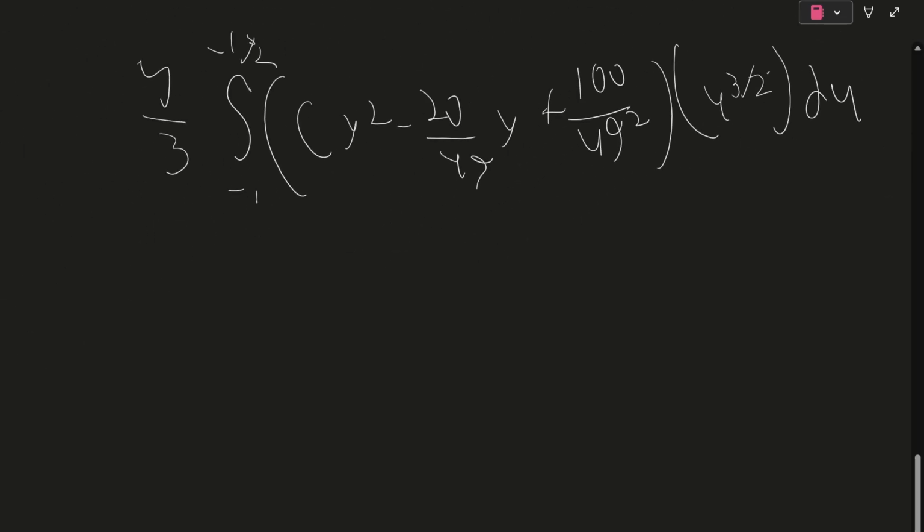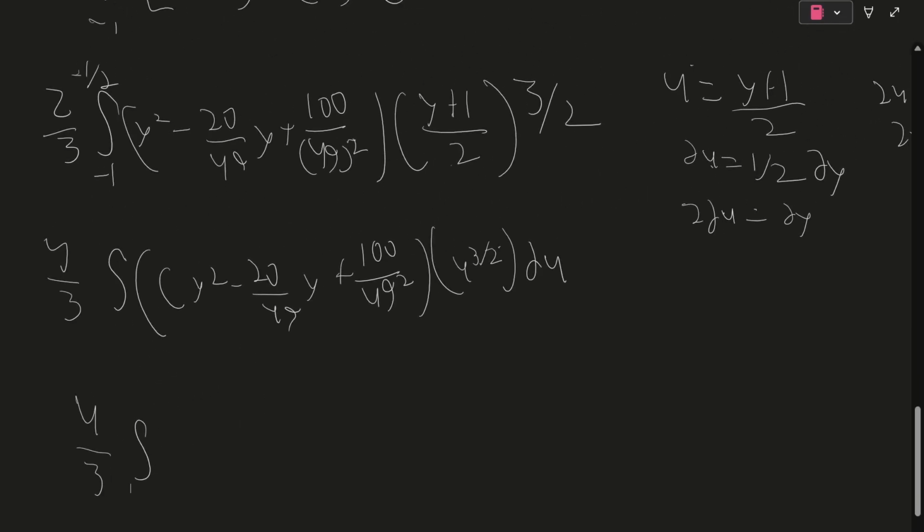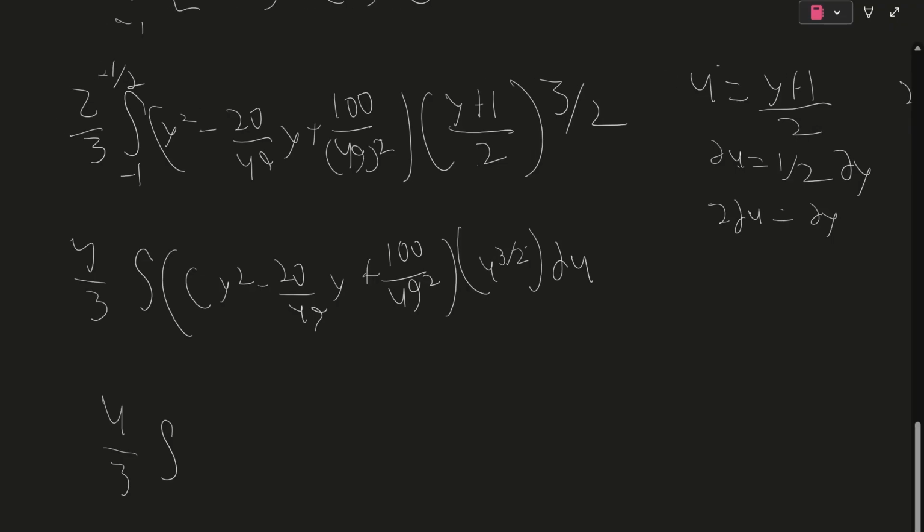So we're going to plug in 2u minus 1 for all of our y values. So we have 4/3 was the integral. And I'm sorry, we forgot to rewrite our bounds earlier because now we've changed what we're integrating with respect to. So we had negative 1/2 as our top bound. Alrighty. So whenever we plug in negative 1/2 for y, it becomes 1 minus 1/2, which is 1/2 over 2. So that becomes 1/4. When we plug in negative 1, it becomes 0. So from 0 to 1/4.